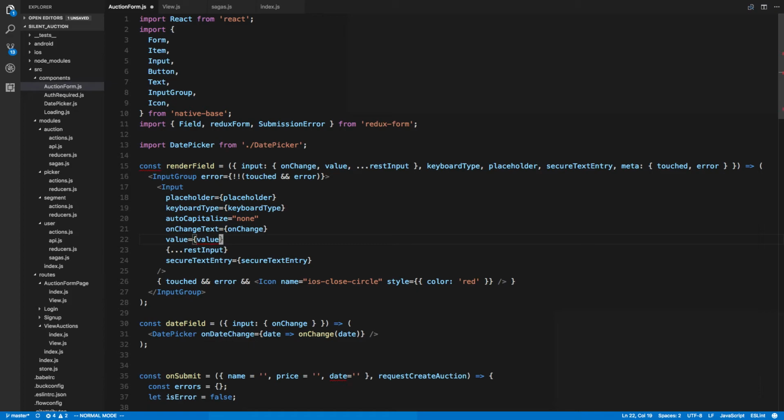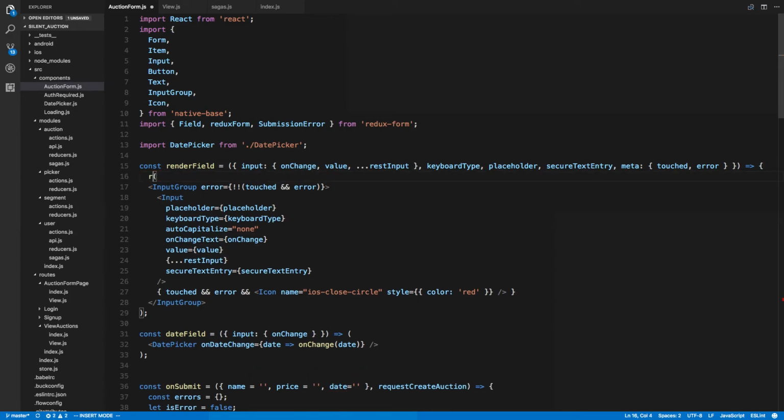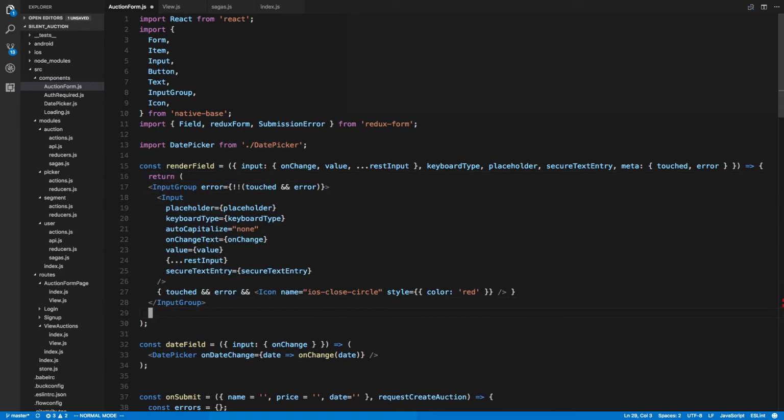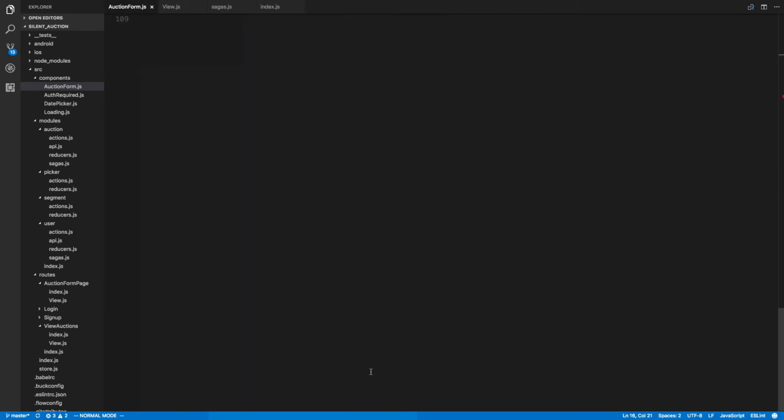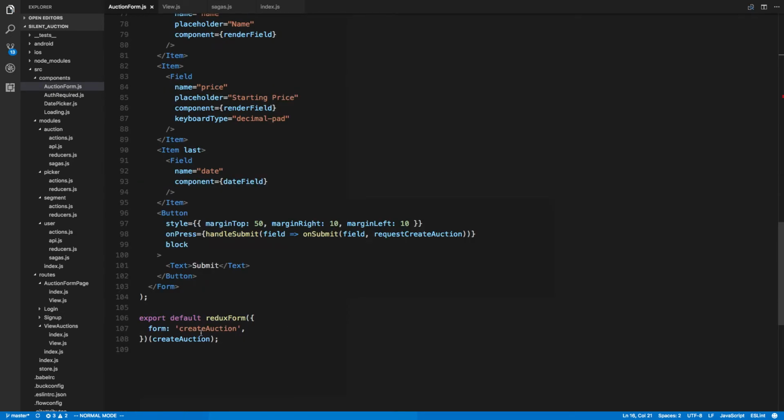So value is equal to value. So what I'm going to do is I want to do some console logging to figure out what's going on. Console.log value. I did spell the name right? Create auction.